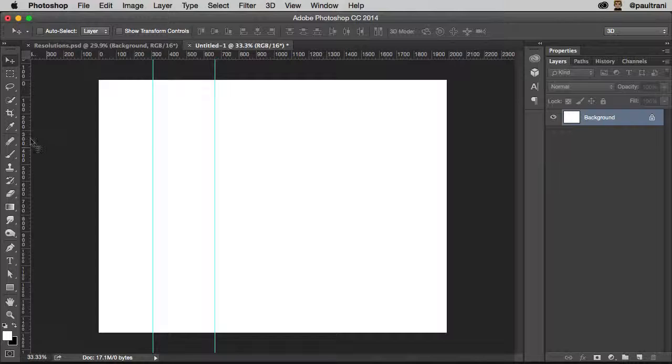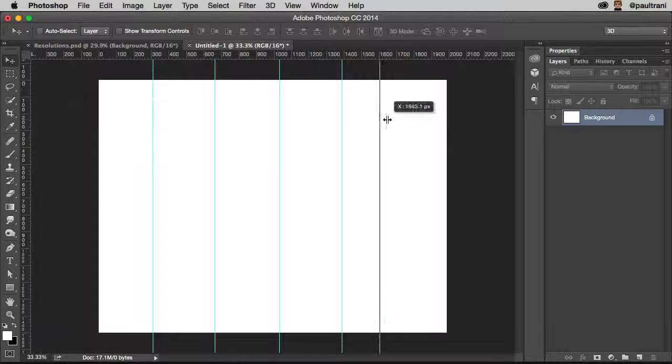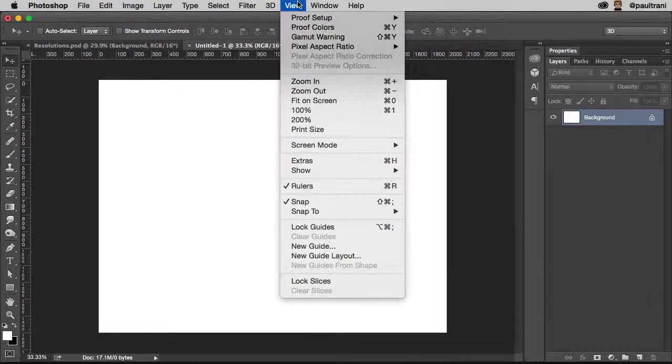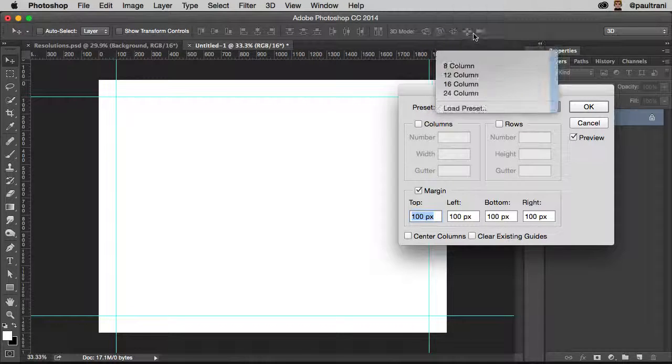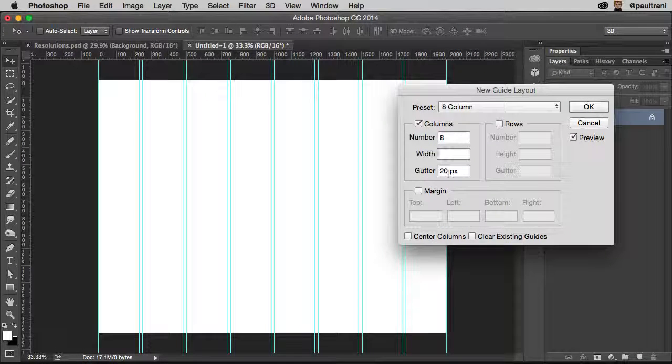because they're working on a layout that's going to be based on a grid, okay? And that's fine, but that takes work, okay? Bad habit. If it takes you a long time and it's boring, hey, you know what? There's probably an easier way, and sure enough there is. Go to View, New Guide, Layout, okay? Selecting that, you can make your 8-column grid just like that, and you can customize it any way you want. You don't have to worry about dragging out those guides.